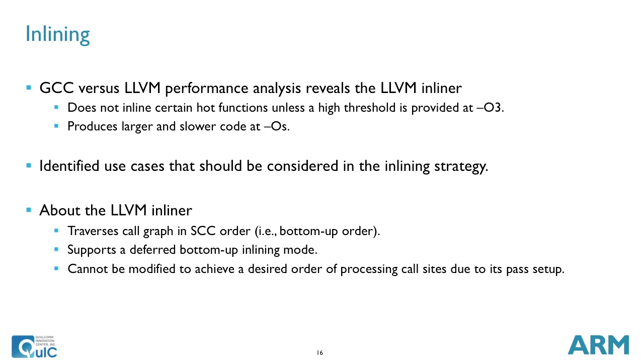In a separate experiment, using a C++ Android application, at least larger than the standard benchmarks, we noticed that LLVM produces larger and slower code at Os. So based on these findings, we tried to identify use cases that we think are very important to be considered in an inlining strategy to try to catch more of those hot functions.